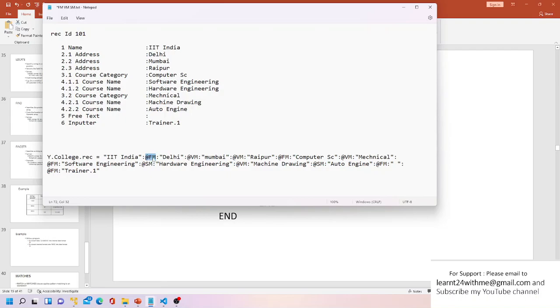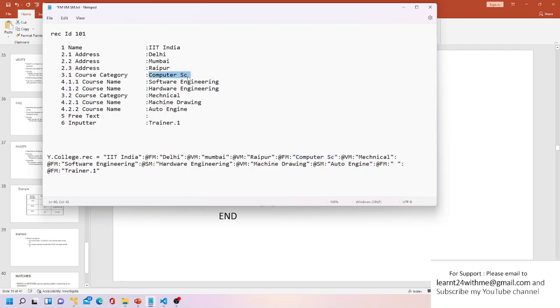So this concatenation sign I have added so that I can add one field marker here. So this is the field marker, again another string, and again I used the same sign to concatenate the next field, but I have taken VM here. I hope you understand why I have taken VM, and why I have taken FM. These three will be represented in VM till Raipur. Once I move out from Raipur, it will be FM, and computer science and hardware engineering will be computer science.